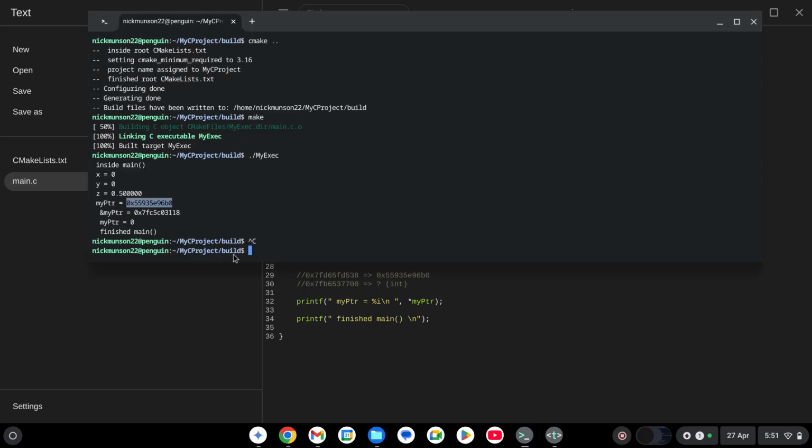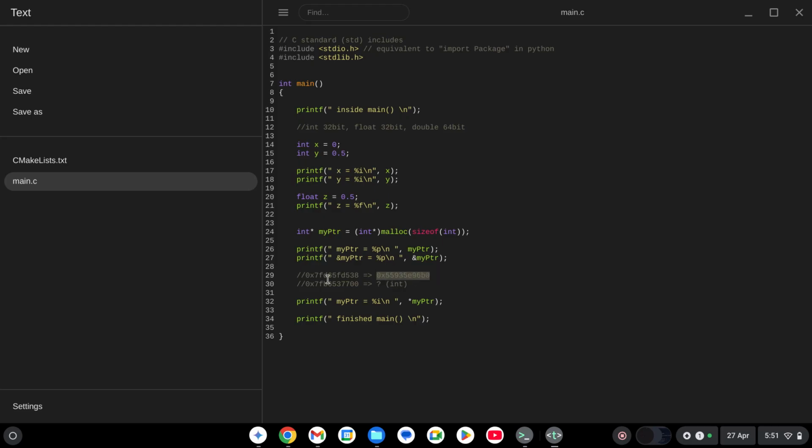So now we can see that this has no longer been initialized to a garbage value. It's actually initialized to 0. So, well, what can we do now? If we want to access this, which is now 0, I'll do a little arrow like this. If we want to access what's here, we use this operation, which is called a dereference, and then we set it equal to maybe 10.